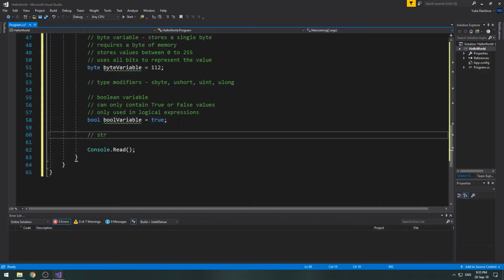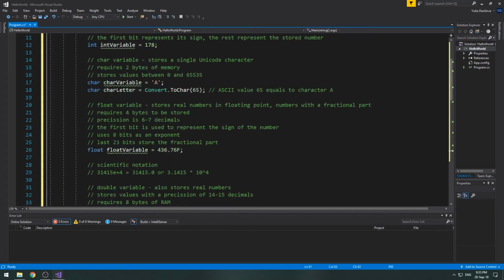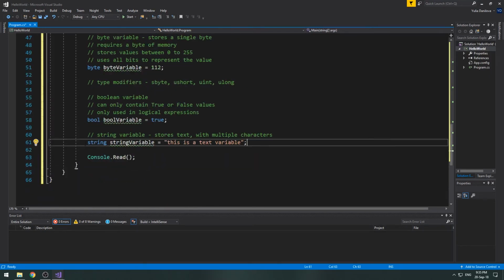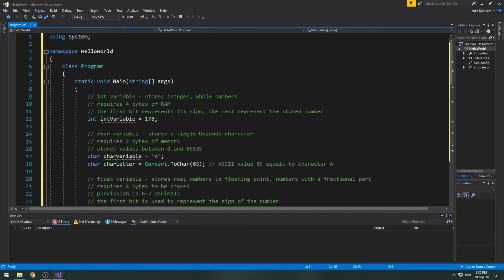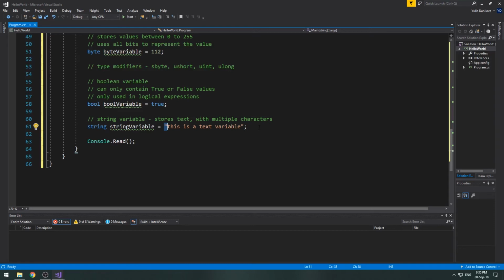Then we have a new variable type called string. I was just saying that the char variable can only contain a single character. String, on the other hand, can theoretically contain 2 billion characters, although .NET doesn't allow any variable to be over 2 gigabytes in size, and the string uses 2 bytes for each character, which practically limits you to around 1 billion characters. Anyway, long story short, more than enough for what you will ever need regarding text. This is the way we declare and initialize a string variable. You can notice that unlike char, where we surround the value in single quotes, string uses double quotation signs around the value.